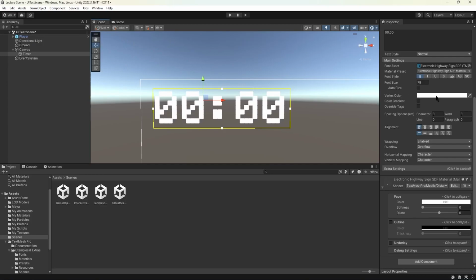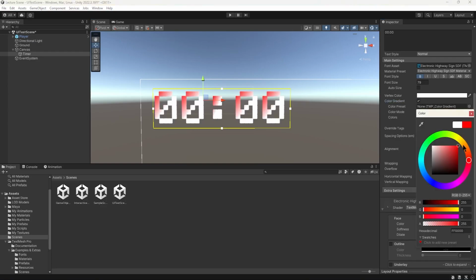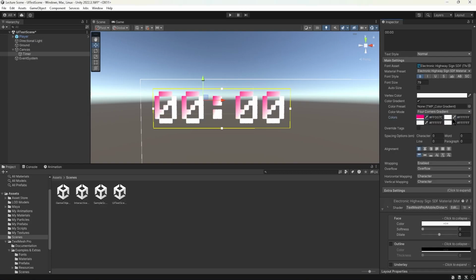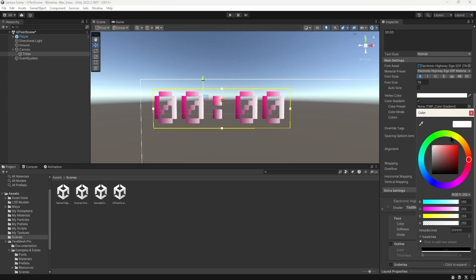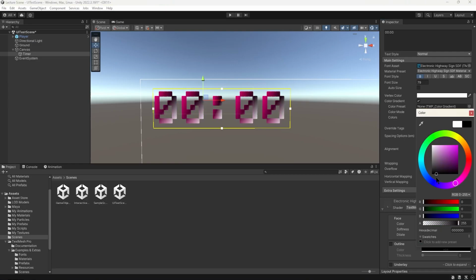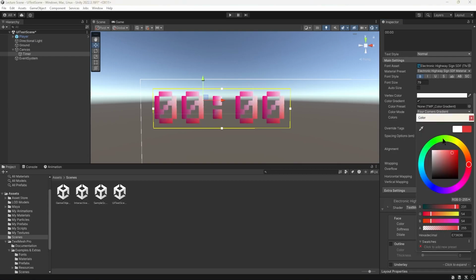Let's see, the color. We can make it a color gradient, maybe. That'd probably be a better idea. Ooh, some purple there. Lighter purple, maybe something darker. I'm just playing around with this to show you that there are lots of options here for whatever you want to do.